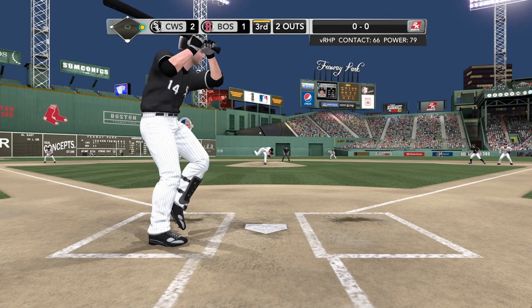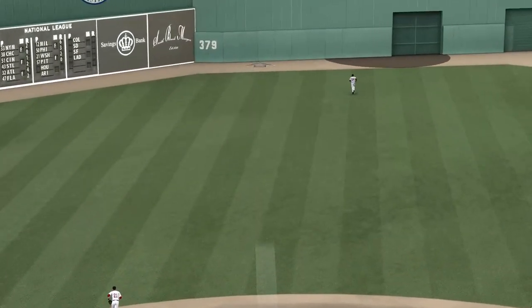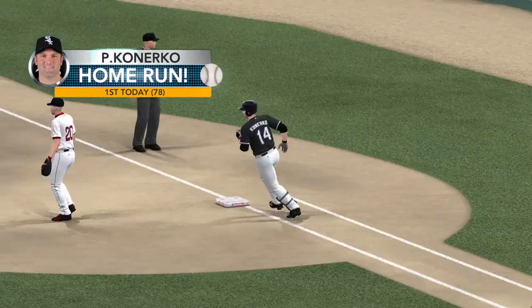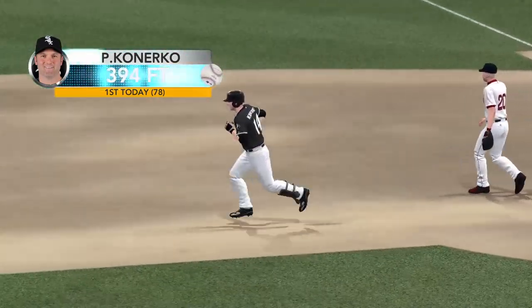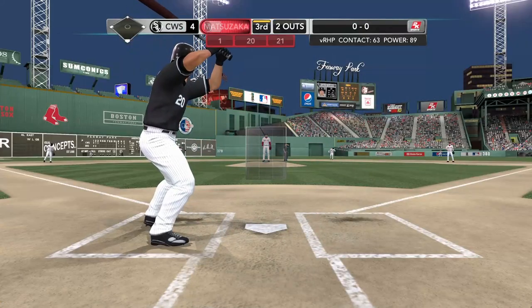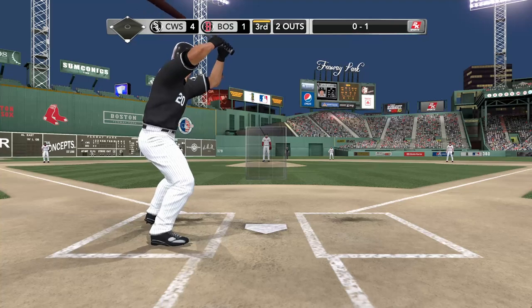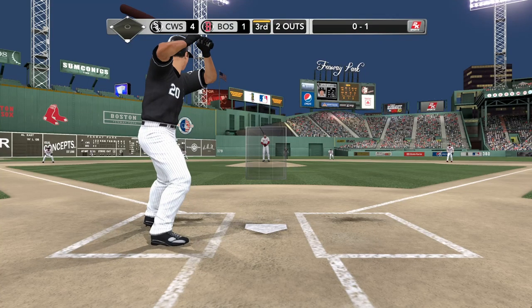And he starts Konerko out. Here's a swing, a long high drive deep into center field. Goodbye, home run, a two-run dinger. White Sox lead expanded here, Gary. They just keep getting big hits. Number 20, Carlos. First pitch to Quentin. And a swinging strike on the first pitch, 0-1.